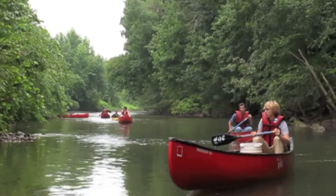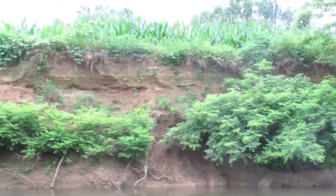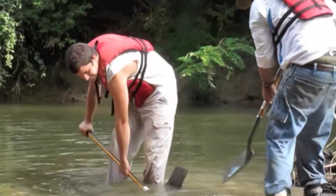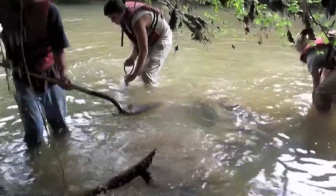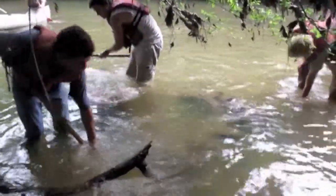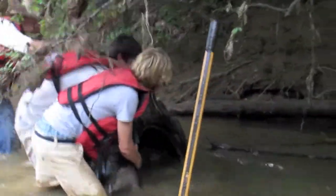We can tell certain landowners if their area is good or if they need more vegetation — add buffers to their land. There were a lot of spots where there were undercut banks and no trees growing, no bushes. We can tell those people that they need to plant things and work on their area. There is no government money. This is completely private and it is a paid-for service, just as a landscaping service would be if it were done on the land.